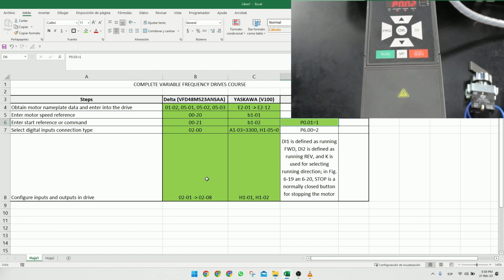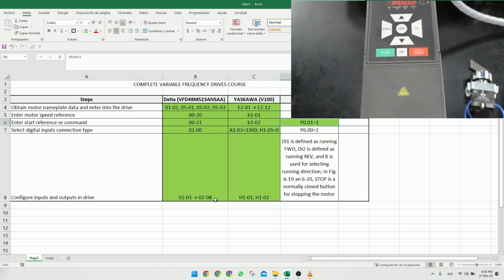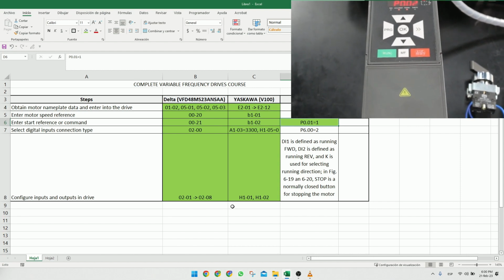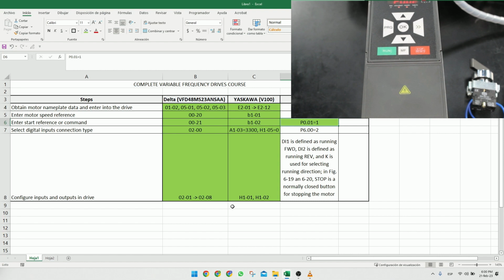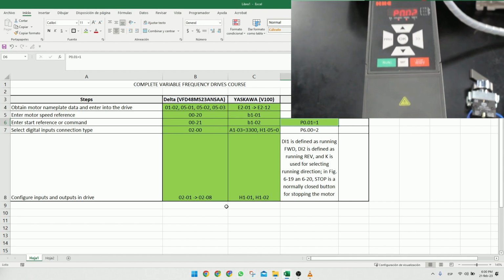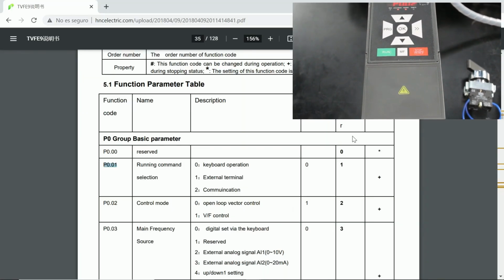Now if you notice, I've been running this, and I'd like you guys to pay close attention. According to the parameters that I've seen, I wanted to enter the data for the motors in this case, and then I'm going to enter the frequency. Just so that you guys can notice that it doesn't matter the arrangement, just as long as you respect the 5 steps or this methodology. So in this case, we have P01, which is ready.